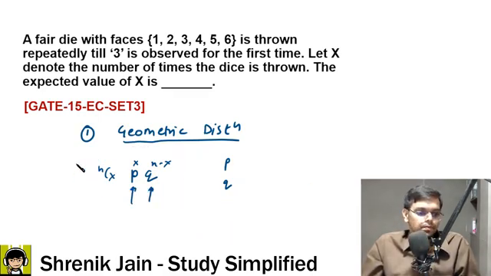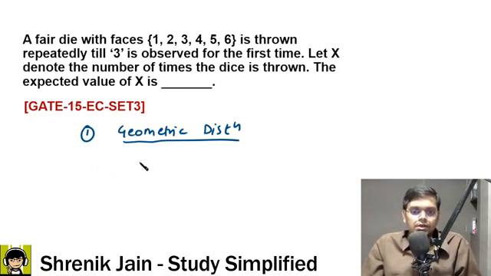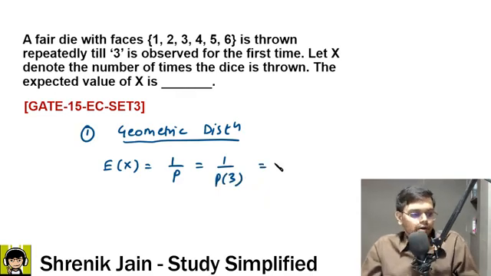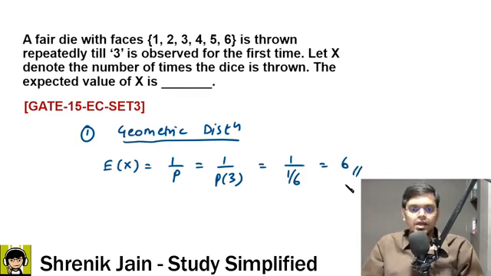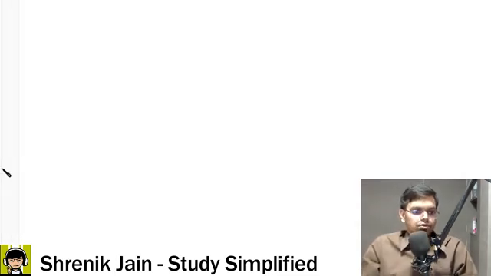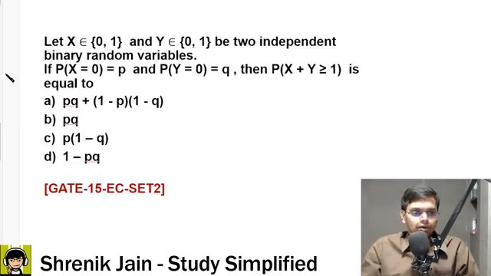ठीक है? चलो. So the right answer is Daksh's, which was 6, but Teja, you are wrong. So as per the geometric distribution, E of x is equal to just 1 by p. 1 by p is nothing but the probability of getting 3 for one trial. If I throw a die, what is the probability that I will get 3? Sir, it is 1 by 6. So 1 by 6 gives 6, and we are done and dusted. As simple as that. If you know the concepts, it's easy. If you do not know the concept, तो फिर सोच लेना कि कितना लेंदी होगा आपके लिए.